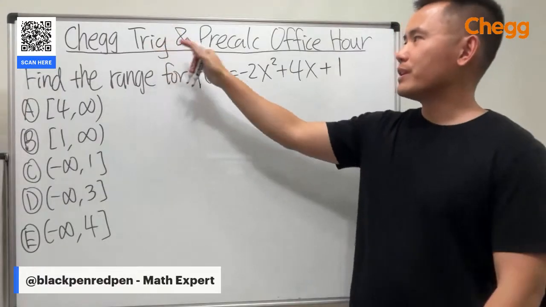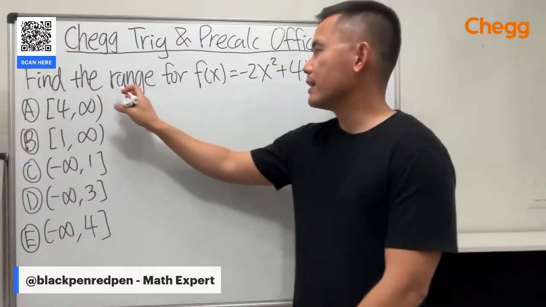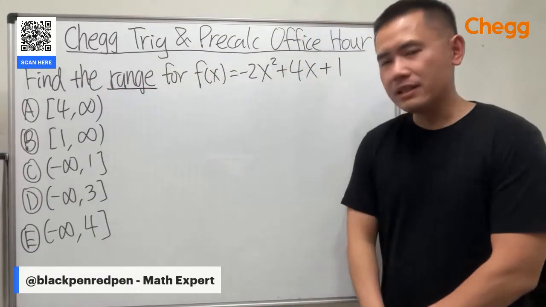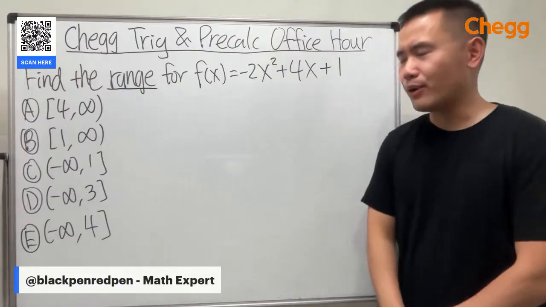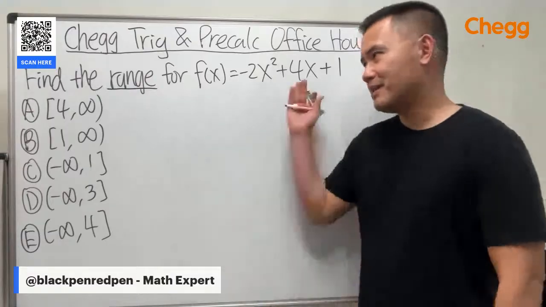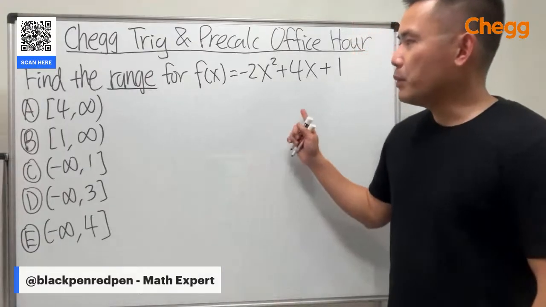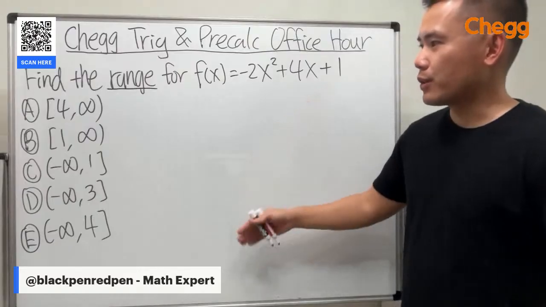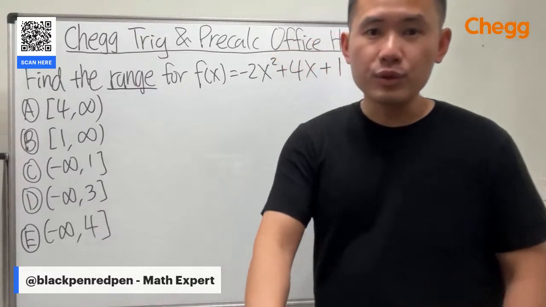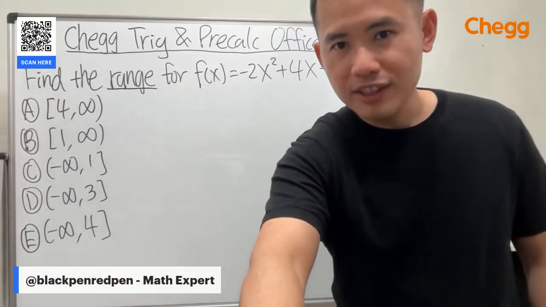We will be doing trig and precalc, and today I would like to focus on the range of a function for precalculus level, because to find the range it's actually not easy at all. But yeah, this is the first question that I would like you guys to try. For the people who are just here already, go ahead and try the question and enter the answer in the chat and let me know what you guys have. In the meantime, let me just say hi to the people in the chat.